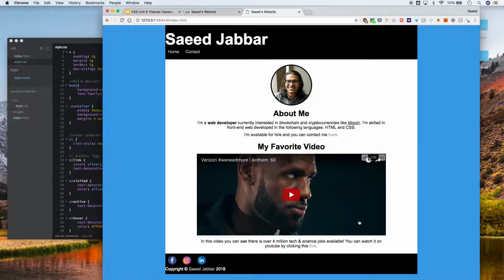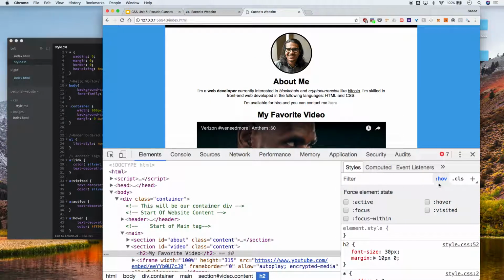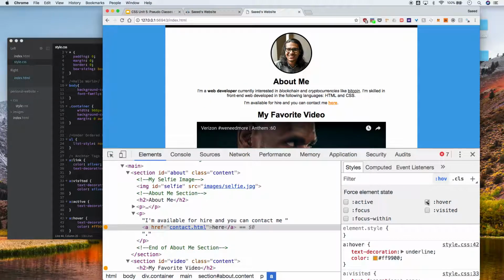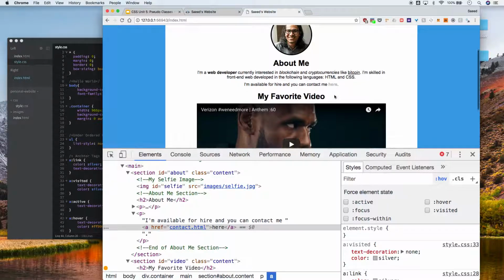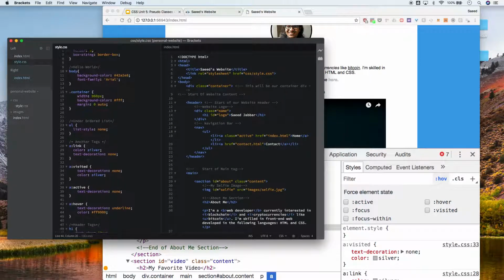And again, let's inspect it. Let's turn on these hover states. First, we have to select the element we want to test, and then click hover. Look at that. So great job so far. But notice now all our links are gray. It's sort of hard to read in our paragraph. So let's style all the links in our paragraph.